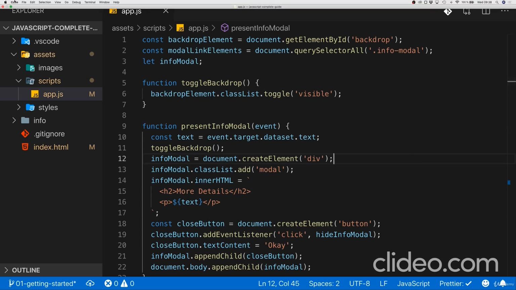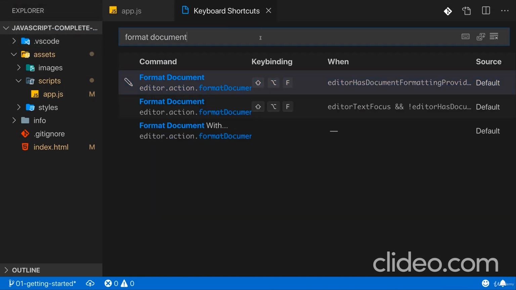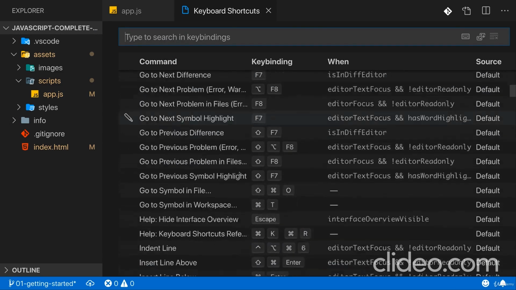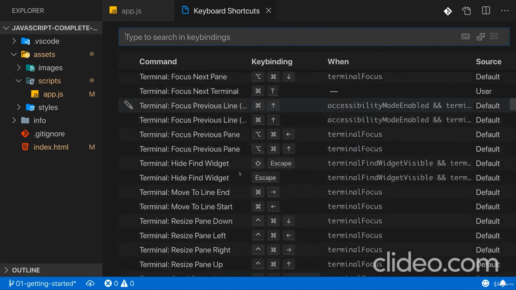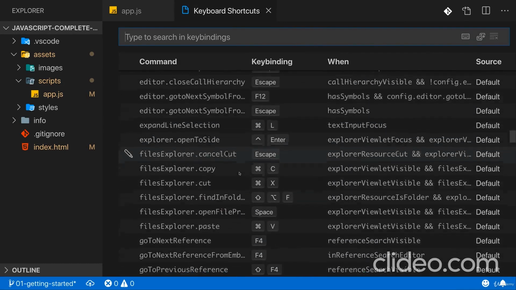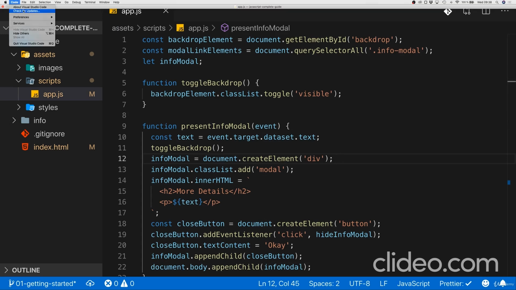Now, in general, of course, you can tweak your keyboard shortcuts here, not just the format document, but any shortcut you might be using here in these settings. You got a lot of shortcuts you can use. Of course, you can use the official documentation to learn all about Visual Code already if you want to. I will also share some useful hints with you in the development and debugging section later in the course. One thing which I would recommend that you do is that you also dive into Preferences settings right now, though.